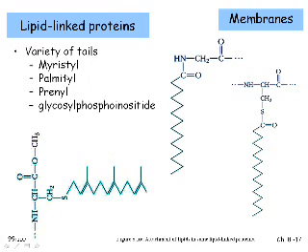A myristyl group, which is a simple fatty acid. A palmitoyl group, which is related to palm oil, not too surprisingly. A prenyl group. A glycosyl phosphoinositide, which is a little bit funny because this is something that's actually linked with some sugars in between the protein and the lipid itself, so that the actual chemistry of it can be somewhat complicated.